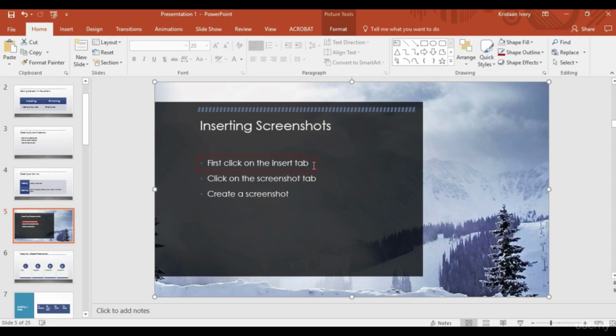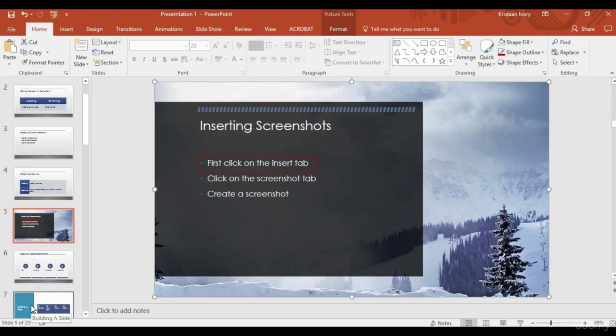You could, like I said, taking screenshots. There's plenty of reasons you might want to take a shot of your screen. Maybe you just need to save something. You need to download it into your images. But this is a great tool that PowerPoint has, inserting screenshots into your slides.